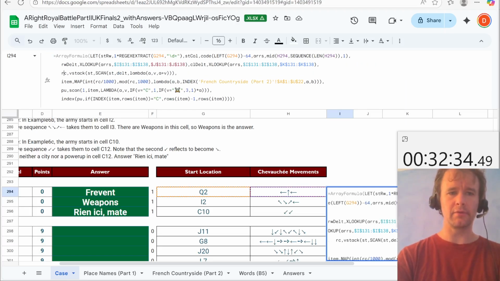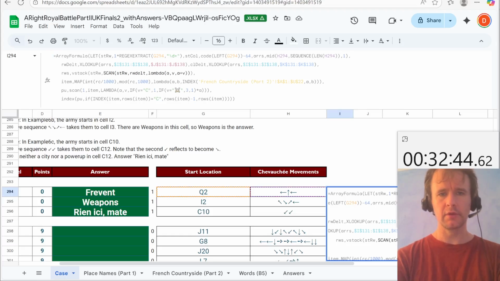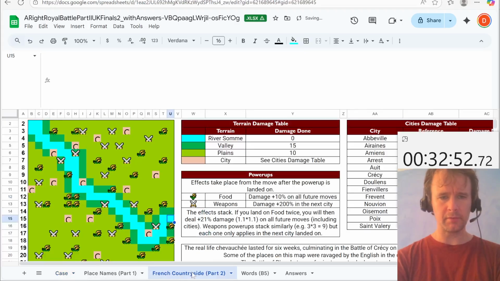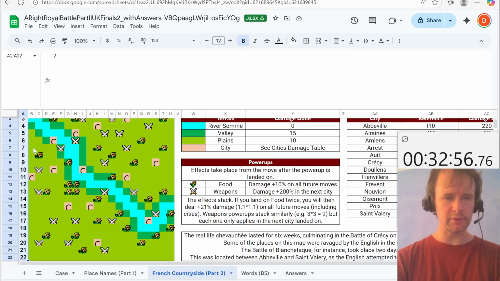But okay, so then rows will be stack st row with scan from st row through row delt lambda av, and now it's going to be if... hang on, come back to it. That's going to throw an error, no problem. So the range for the rows is 2 to 22.